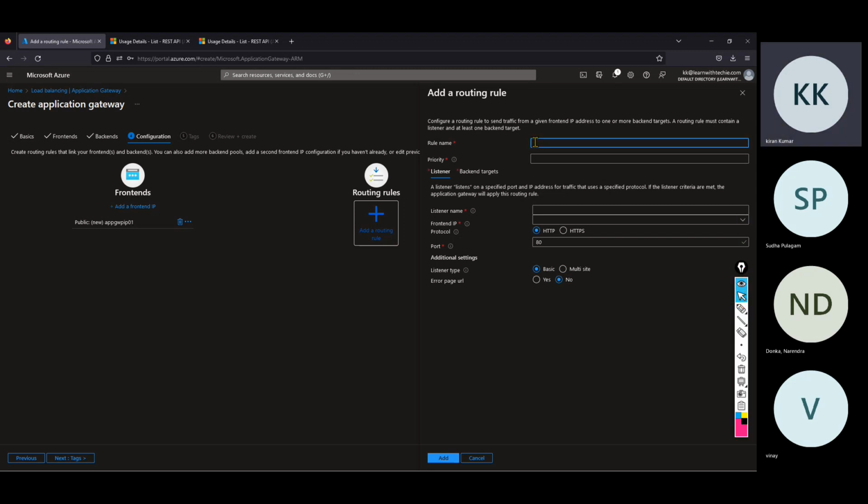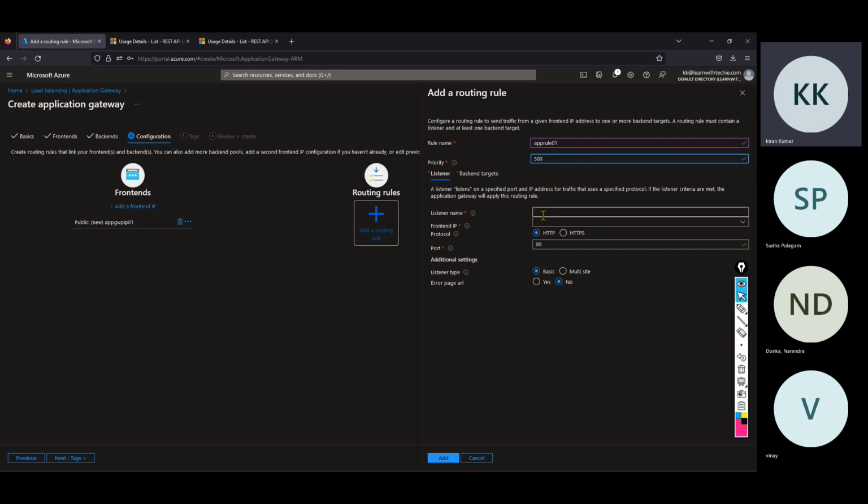So I can give the rule name app rule 01 and a priority, suppose 500 or some value, and the listener name listener 01. For the front end IP address I selected the public IP address, and HTTP.